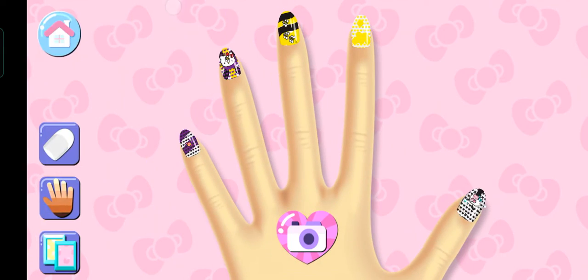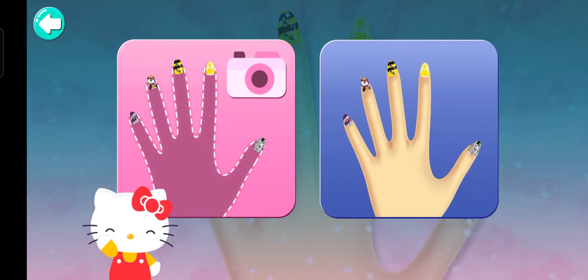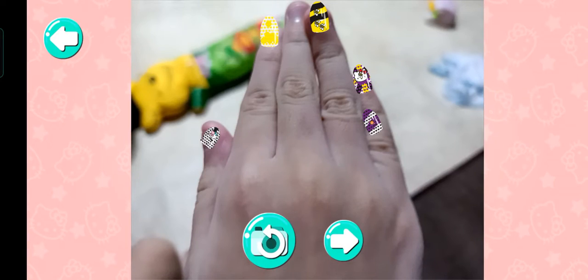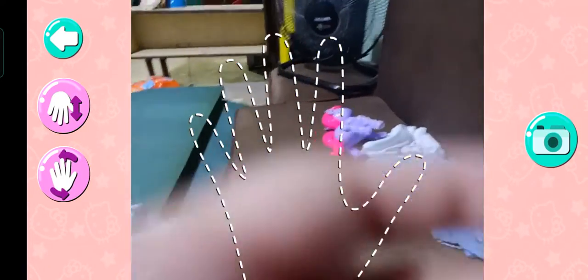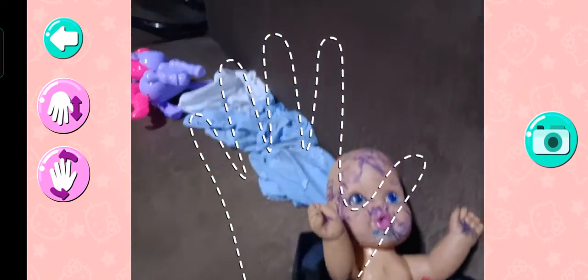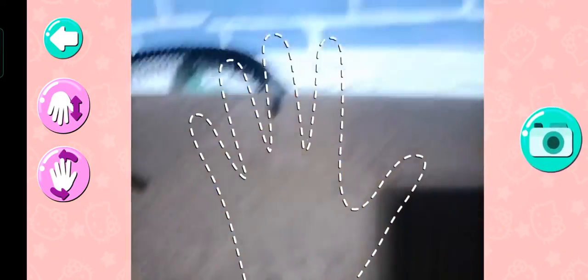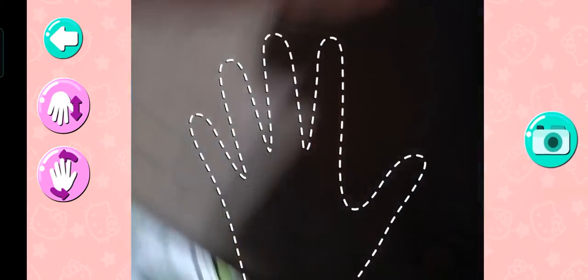When you're finished with your design, tap the photo button to complete the look. Use the model's hand for your manicure. Are those nails where you want them to be? If not, you can tap on a nail to adjust. If you want to take a photo of your other hand, tap the switch hand button. To take a photo of a friend's hand, tap the flip button. When you're ready, press the photo button.